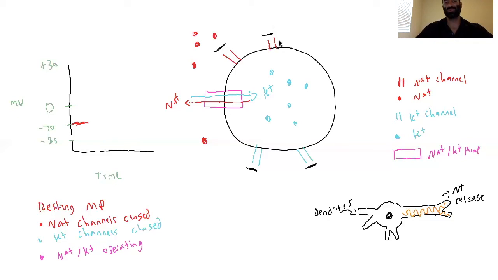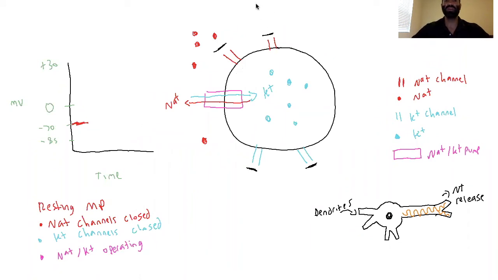Well, let's brainstorm some ideas. Let's say that I decide that I'm going to open up the potassium channels. I'm going to take my eraser here. We're going to open up the potassium channels. And if I do that, you might be thinking, well, that would work. Well, let's think about that. If we take off the gates for the potassium channels, potassium is going to go down its concentration gradient, because recall that channels have to be passive. It's going to go down its concentration gradient, and the cell would become more negatively charged compared to the outside. Instead of our curve going like this, which we want, it would go like this, which we don't want. All right, so that's a bad idea.